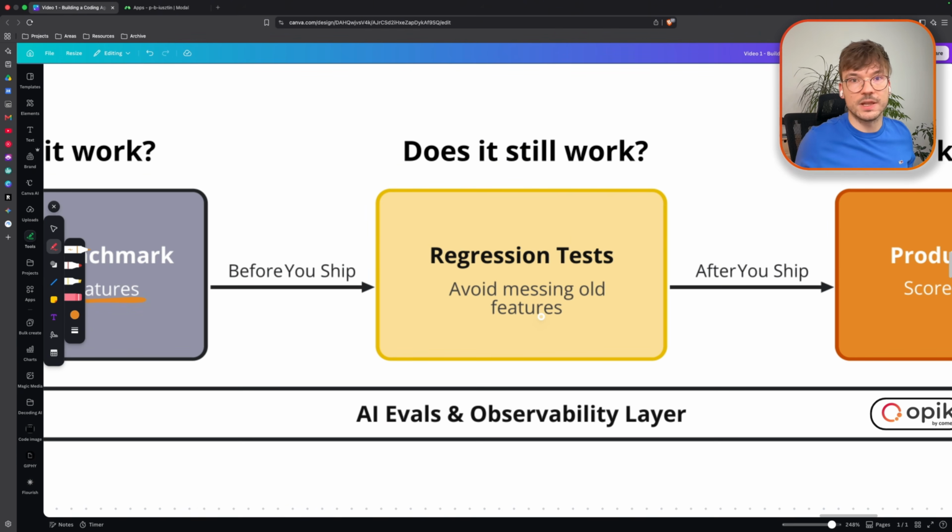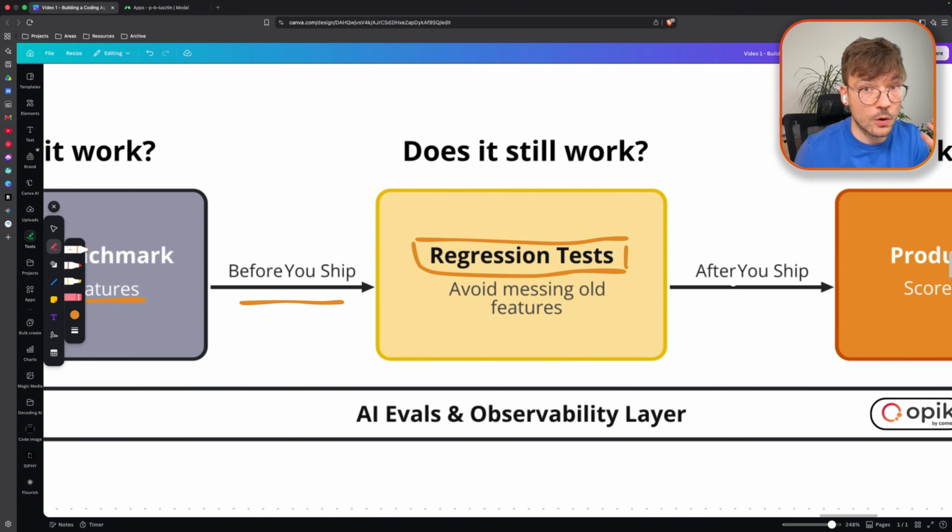The second family of AI evals is usually about regression tests, right? This is when you want to ask, does it still work? Let's say you ship a feature and you need to improve it, you make some changes to it, or you make changes to another feature. When you, for example, change the system prompt, or change the description of a tool, or whatever you do, it can have an impact on your current feature or on other features.